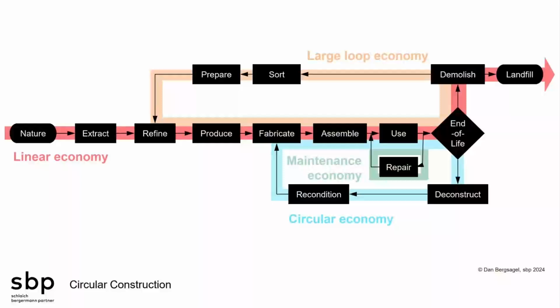Third, we have this circular economy loop in blue. And this is where we can make some smarter decisions at the end of life of a building. So instead of demolishing, we can look at deconstructing, and again reduce the number of stages that we're working with. By deconstructing, it allows us to reuse the materials as they are, avoiding all of that energy, that loss of structural value. And then finally, we have that title loop, the maintenance economy. This is sort of the adaptive reuse phase.